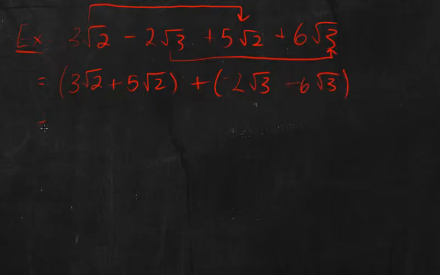We're just looking at it. So, then I have 3 root 2 plus 5 root 2. That's 8 root 2 plus negative 2 root 3 plus 6 root 3. So, that's negative 2 plus 6 is 4 root 3. So, after I get that step done, I have to think, I don't have any more like radicals. So, that's as far as I can go. It looks like it's unsimplified, but that's just how it is. There's nothing more you can do.